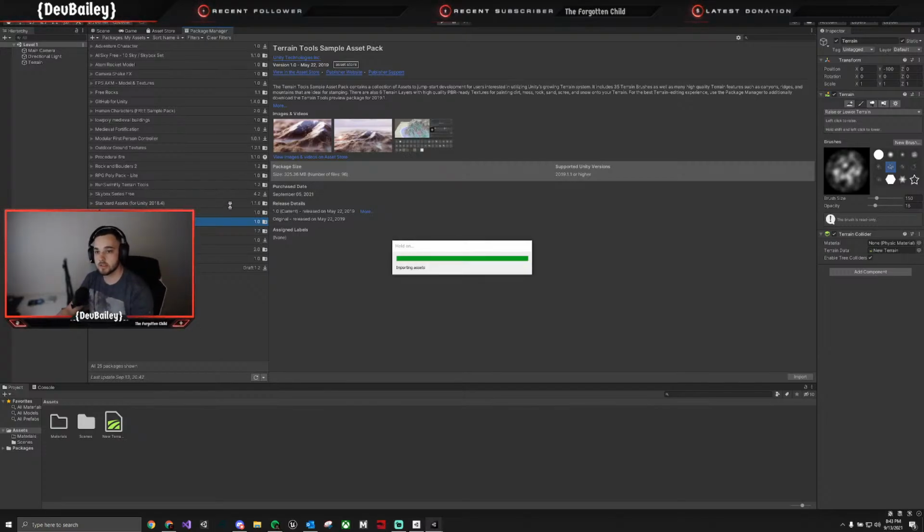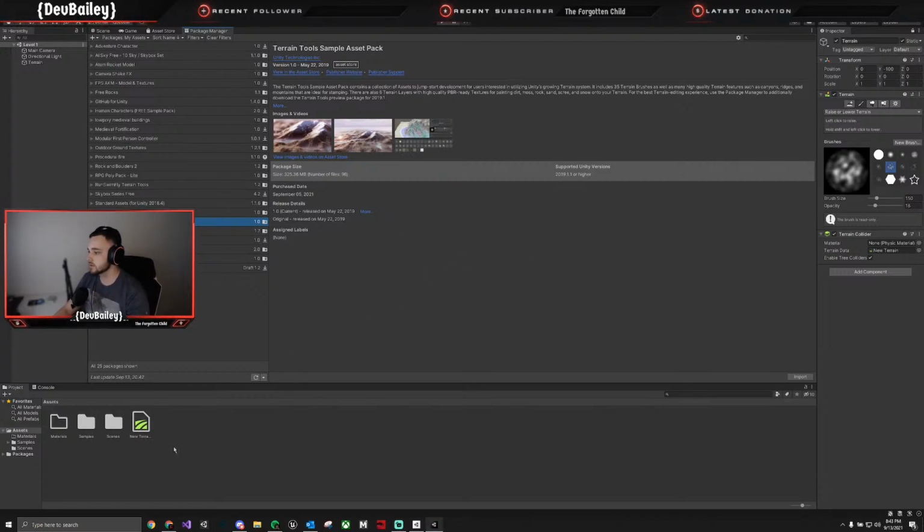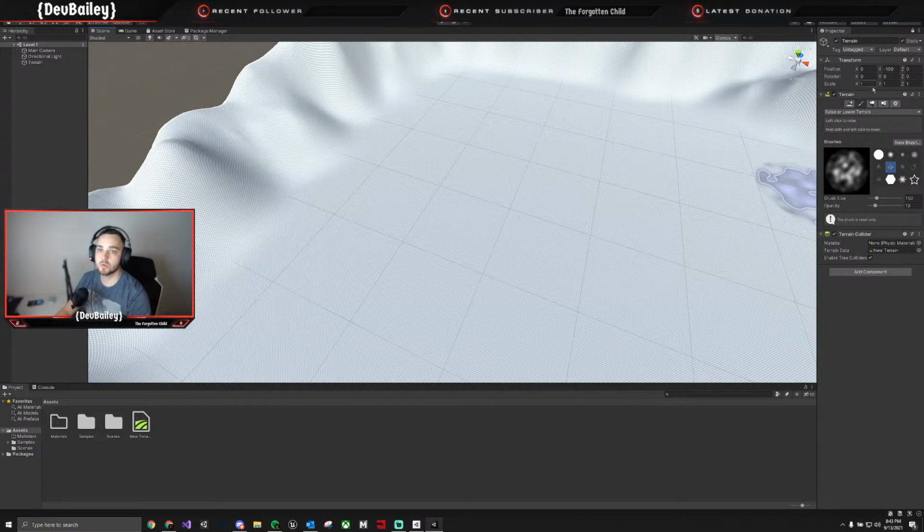It lets us have a few more different texture features, texture brushes, basically. So we're definitely gonna use that. It's imported. Cool.